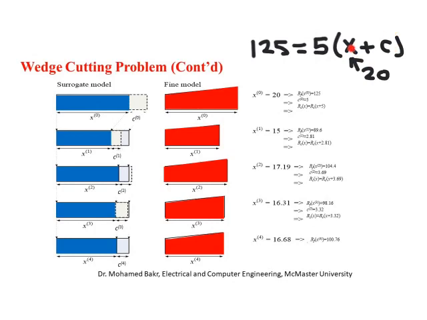If you put this here and move 25 to the other side, you get that c is equal to 5. This tells us something very interesting: our surrogate at this step is simply equal to 5x plus 5. This is the best approximation the coarse model can now offer for the fine model. Notice what we are doing: we are changing the input parameters to the coarse model from x to x plus 5.